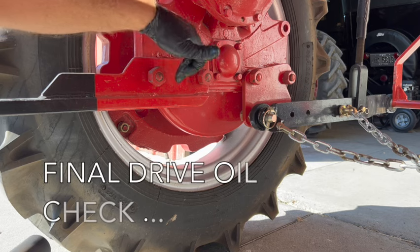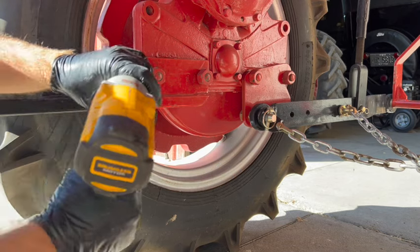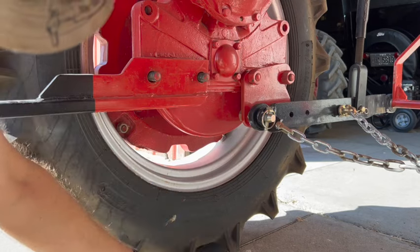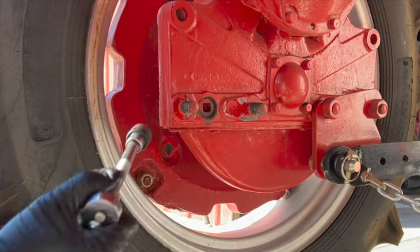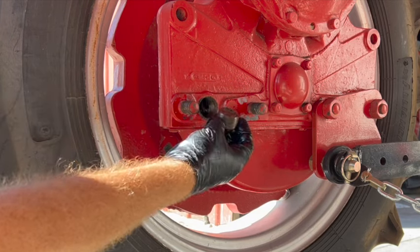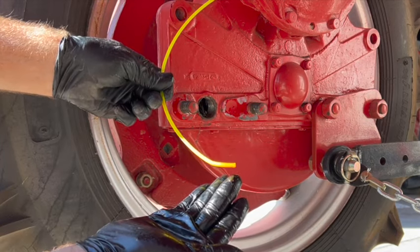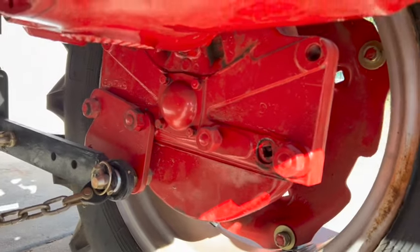The plug for the final drive oil is right about there underneath this plate for the step. So to be thorough, I'm gonna remove this step and get the oil checked. Shouldn't take very long. There she is, right there. Get the old redneck dipstick. Oh yeah. That's good looking oil too. All right, good. The one on the left over here is easily accessible. I already checked that. Looks good in there as well.